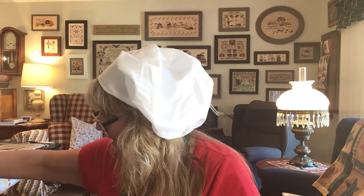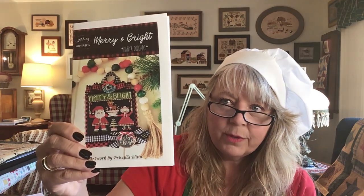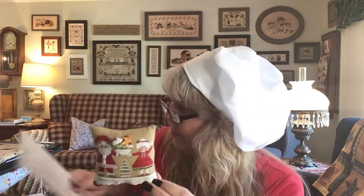Okay, the next one I did was my very first Stitching with the Housewives, and this is Marion Bright, and everybody knows them as Priscilla and Chelsea. And I, of course, made my own modifications, and this was my start, my WIP, and my FFO. So let me put this down. Now, there you go. Hopefully you can see that good. Again, I'm kind of trying to make these small. I'm also just making them as enjoyable as possible. Whatever I feel like, I do. So I really loved Mr. and Mrs. Claus. I gave him some French knots. I did not want the reindeer in the bowl because I will have a Christmas tree.